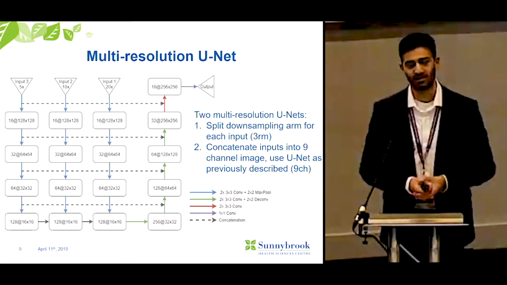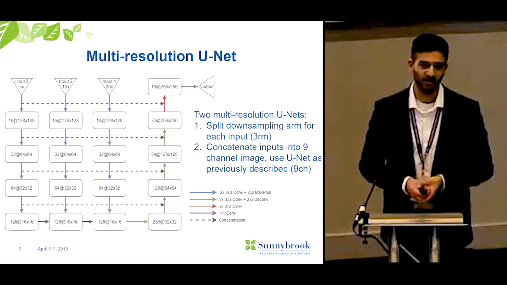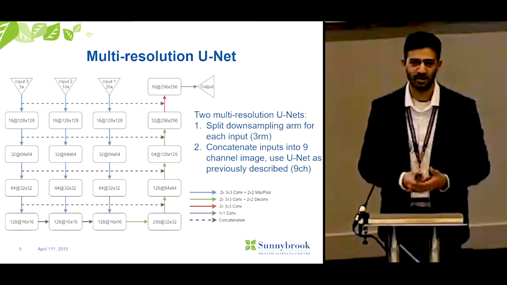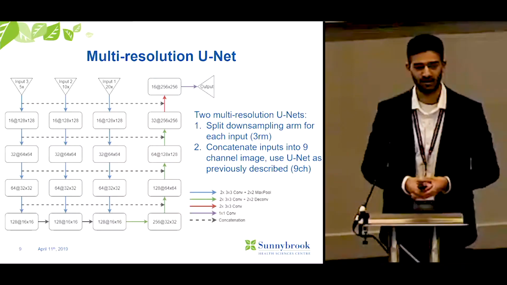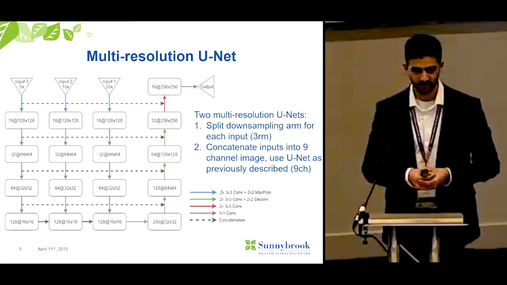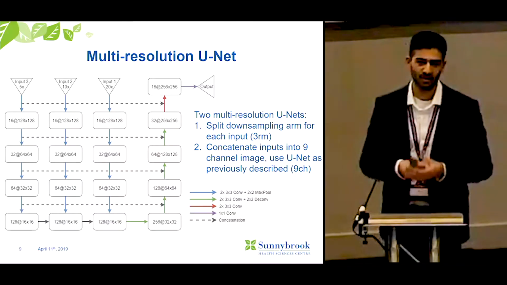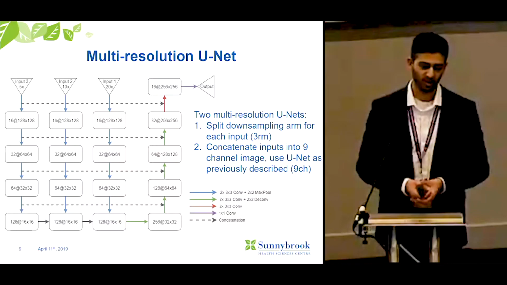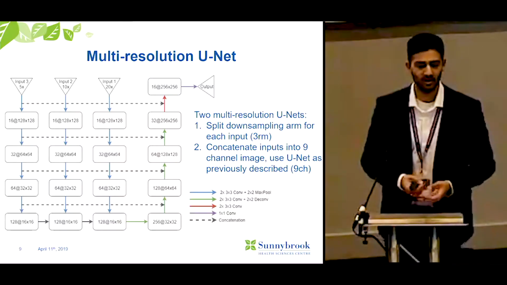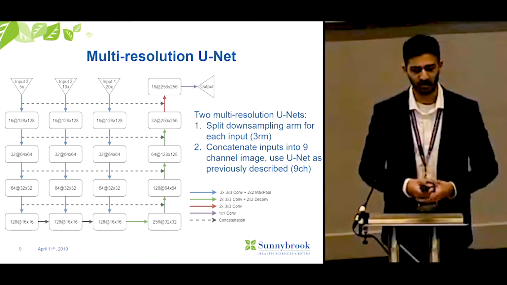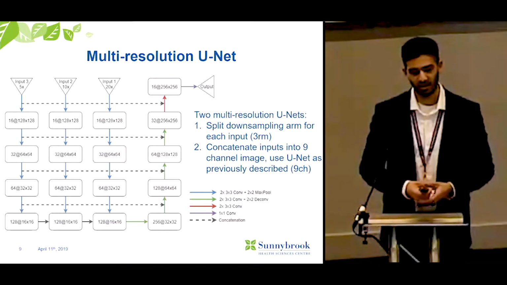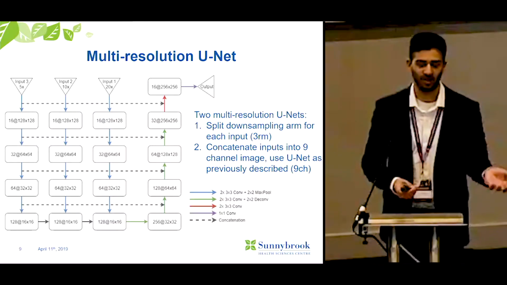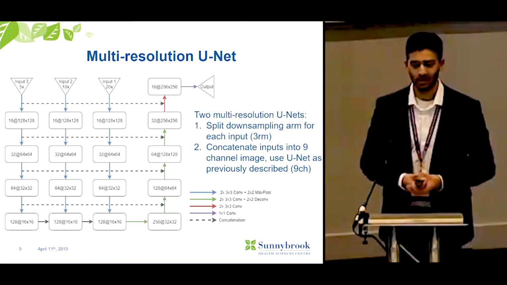And the next question I wanted to ask is, can you overcome this trade-off with a multi-resolution UNet in which each of those patches from the previous slide would be treated as a single input sample and be input together into the network? So I designed this modified UNet architecture where the downsampling arm is split into 3 convolutional tracks, 1 for each input size, and so we perform the same convolution pooling series for each input or downsampling arm until you reach the encoded representation, at which point they're all concatenated together.